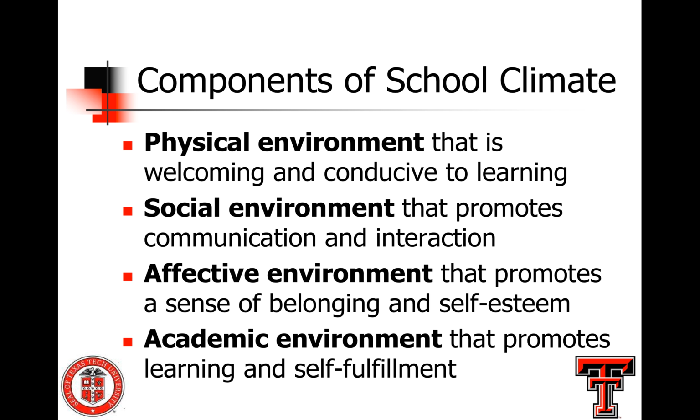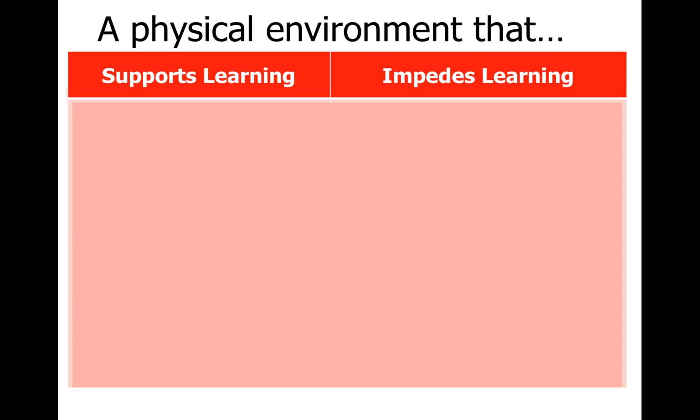When you start to have cliques and students don't feel comfortable with other students, or students don't feel comfortable with teachers, then that is obviously a negative climate to be involved with. Then also you want to make sure that students have a sense of belonging and feel like they're cared about. So that goes to that affective environment. And then of course we want students to know that learning is a good thing and that we want to help self-fulfill them through their academic endeavors.